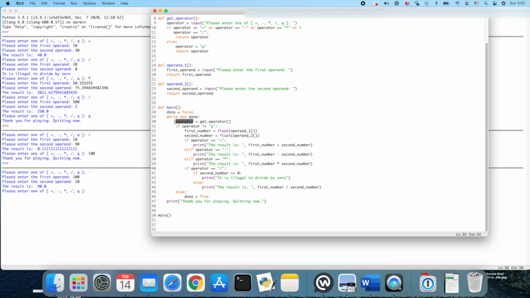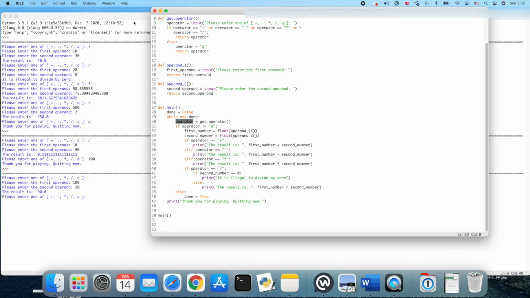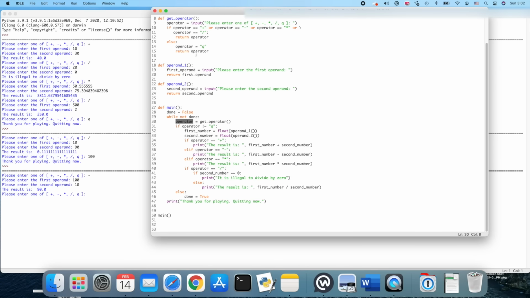So operator now, once we typed in plus up there, the operator equaled plus. If we were to type print operator and we ran the program, it would have printed plus right after that. If operator is not equal to Q, it's going to do these things.